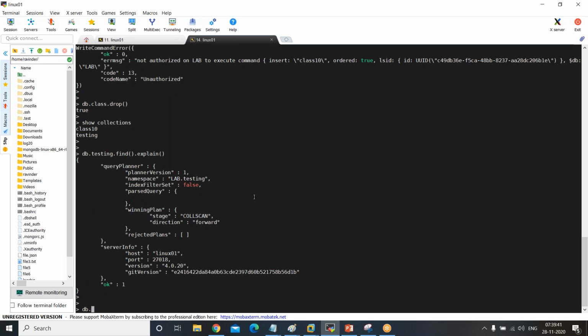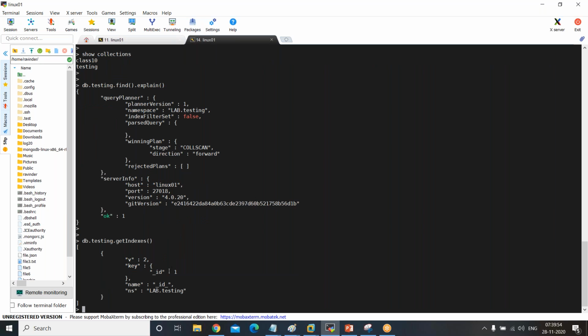db dot testing. Get index. You can see the indexes. Yes, you can see the indexes. But you can read the data also. You cannot manipulate the data with that role.